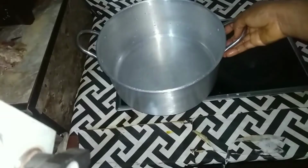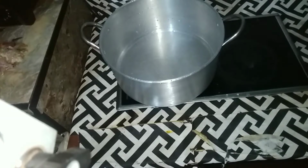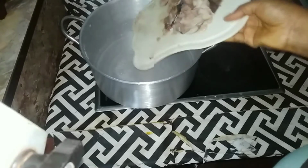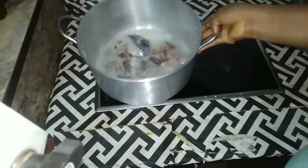It's all your choice. So for the preparation, I've placed just a little water in my pot. You don't need so much water to make this soup because you won't want water in the soup at the end of the preparation. So you just have to use very small water so you don't end up having lots of water. Then this is the fish. So then I'll just pour the fish in the water. So the fish is already in the water.